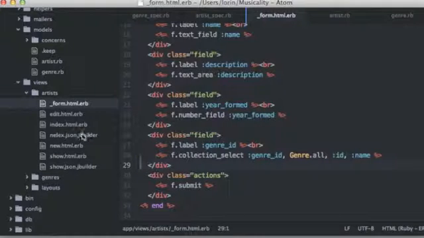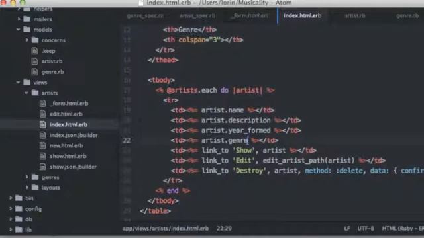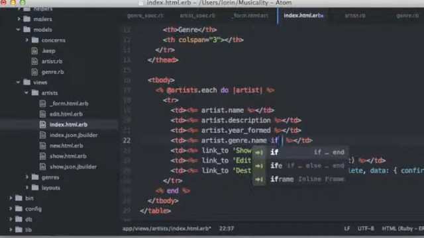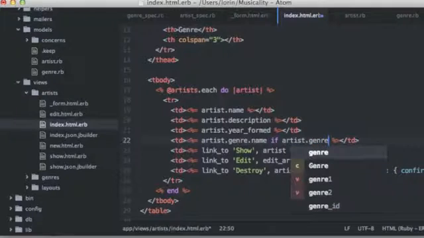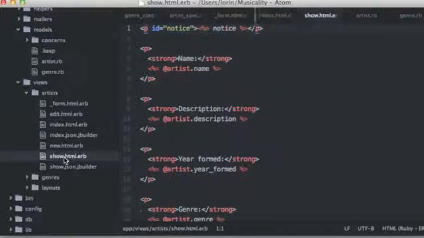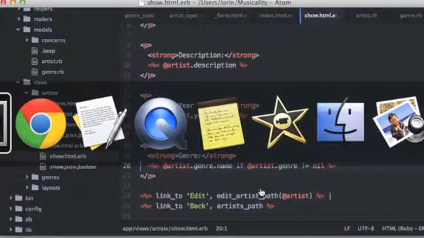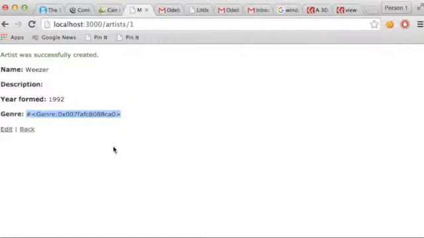It's all pretty. Plus, before we leave this, I'll go ahead and change out where it was showing in the list the genre just as being an object. We have showing the name if, in fact, artist genre is not equal to nil. That same idea we also put over in the show view template right over here. So artist genre name if the artist genre is not equal to nil. And now it'll show a nice name instead of that screwball genre object that it was showing before.